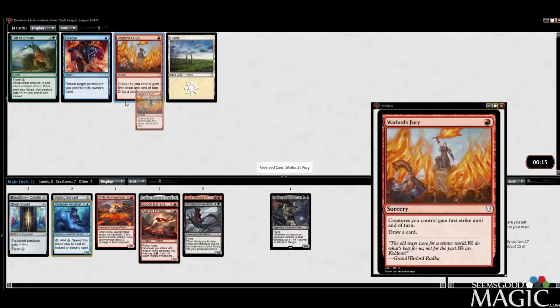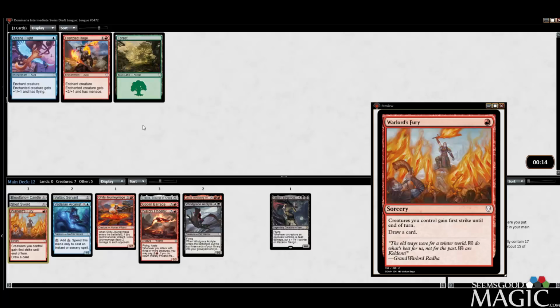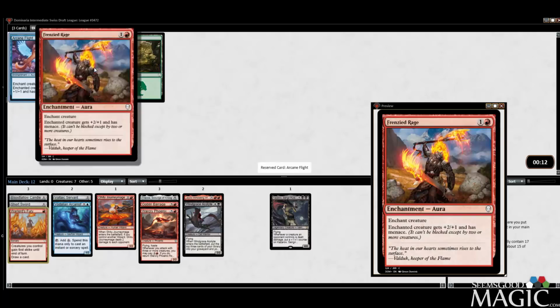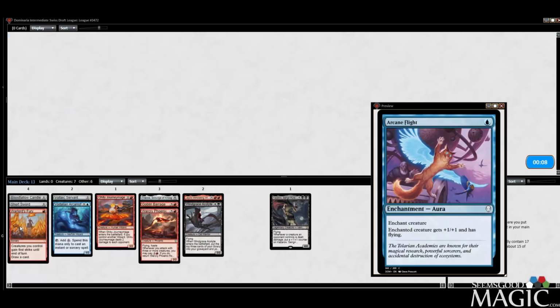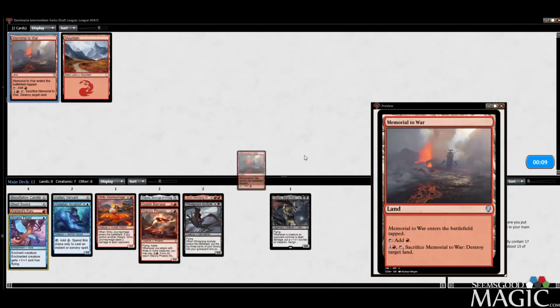None of these cards matter. I guess we'll take the Fury. Arcane Flight. I don't really want to play either of them, but Flight seems a little more brutal than Frenzied Rage. It's cheaper and better evasion. All right, take the Memorial.